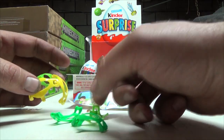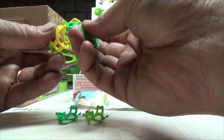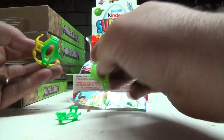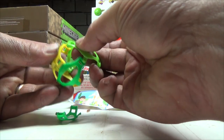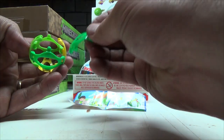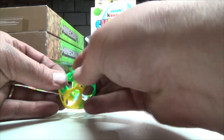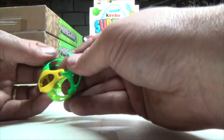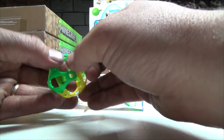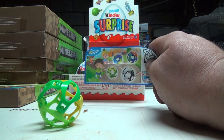Oh, I've got a different color one too. Different color greens. Well, we'll just keep snapping stuff here. Maybe it'll all work out in the end. That one there. And it's gonna work. It's gonna work. That one. Holy cow. Man, it's just plastic. Really? That one. That one. And that one. There we go. So, what other colors? Where did I put that other one? It was right here. Oh, up here.